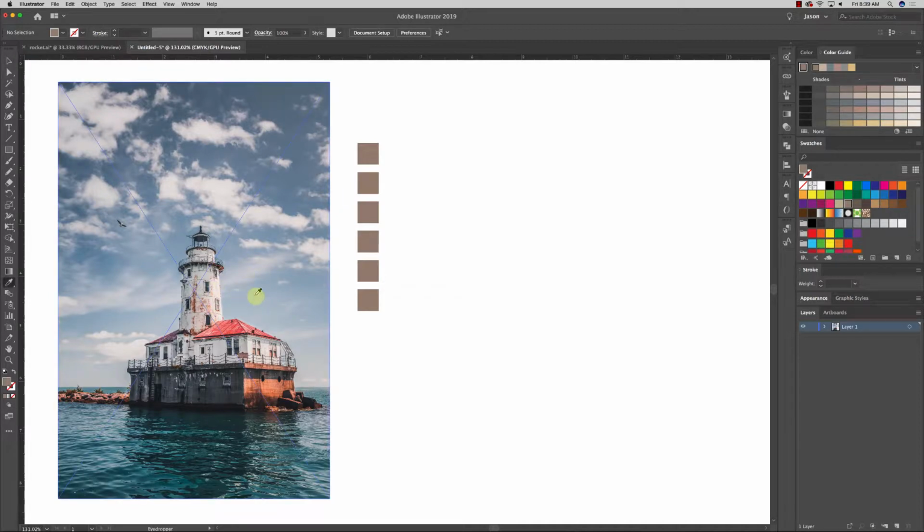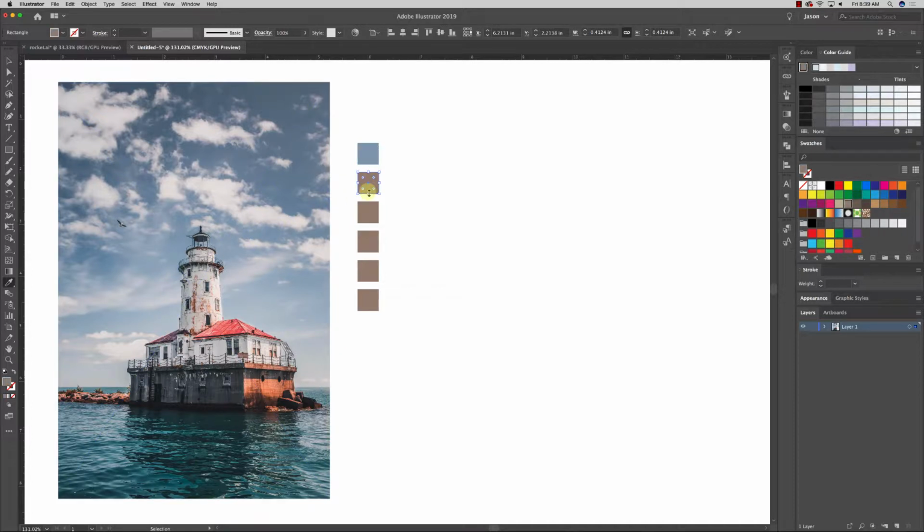I'm going to go grab my eyedropper tool. When you have your eyedropper tool selected, holding down your Command key is the modifier key for your selection tool. So with my eyedropper selected, I can hold down Command, select a box, and then go into my image and sample a color.